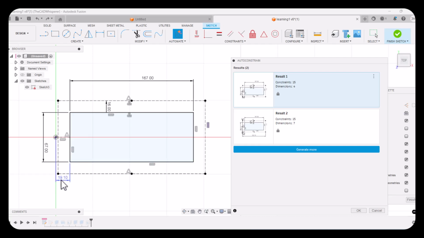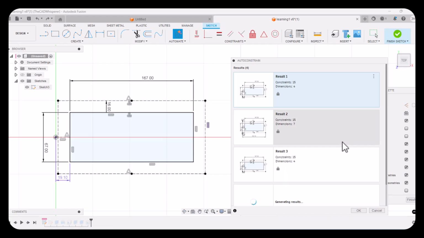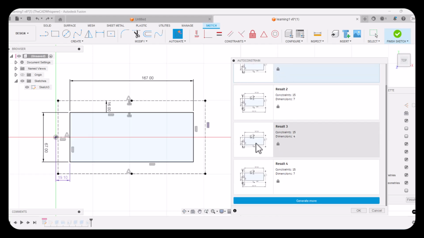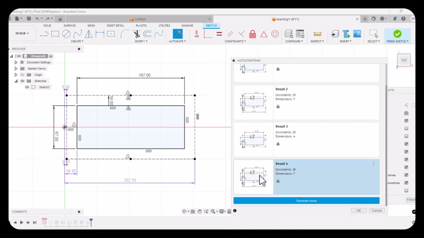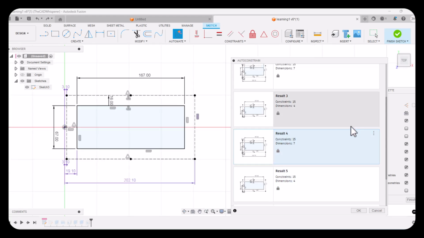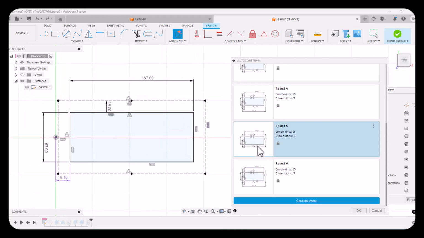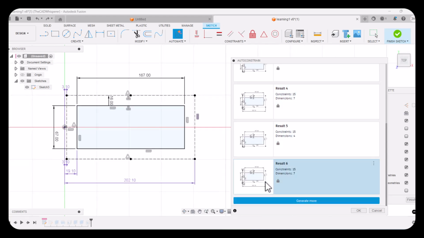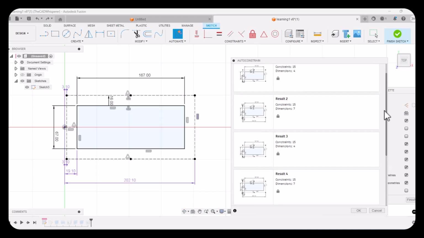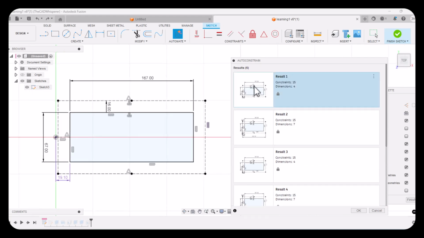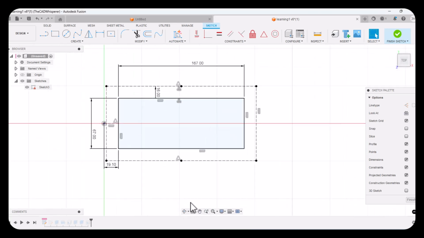And then, this isn't the logical solution. So what is the artificial intelligence doing? I'll tell it to generate some more, and we'll see what it does. It's giving me a couple more. Because I know what the logical solution is, I see that it's still not. I generate some more, and we'll keep checking these. Not the logical solution, not the logical solution. But I'm going to go back to the first one because it was closest, and we'll say okay to that and accept that.